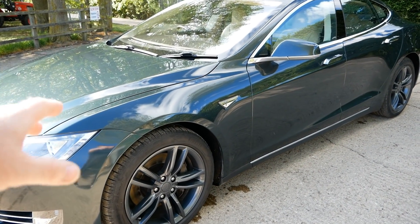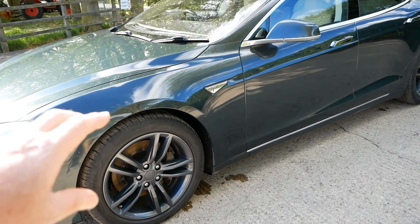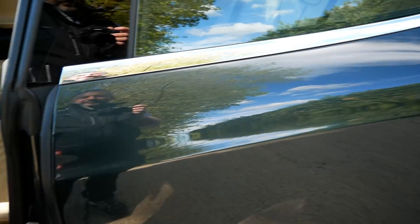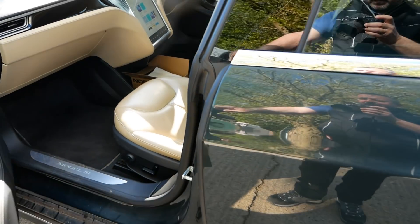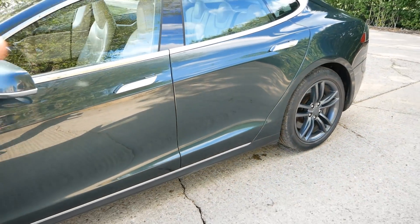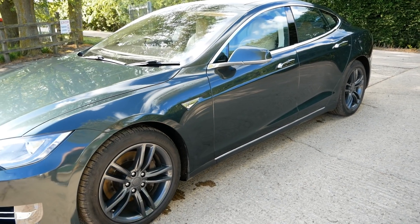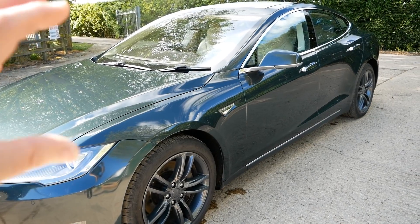This one is in the very rare metallic green with grey wheels, which have been painted grey because originally they were silver. It's got the beige leather interior — a really nice colour combination. I actually bought this one privately; I was looking at many in the trade and couldn't find the model I wanted at the price I was willing to pay.